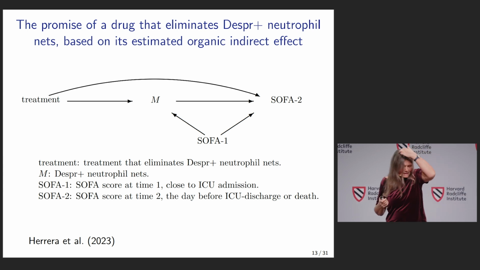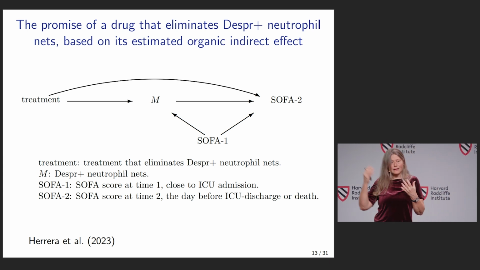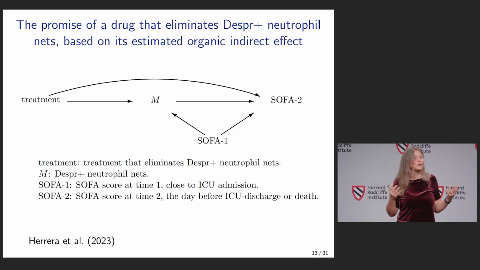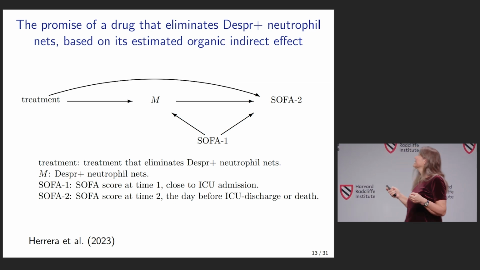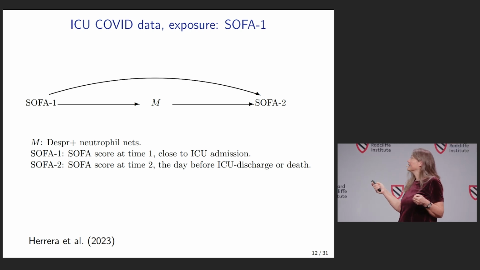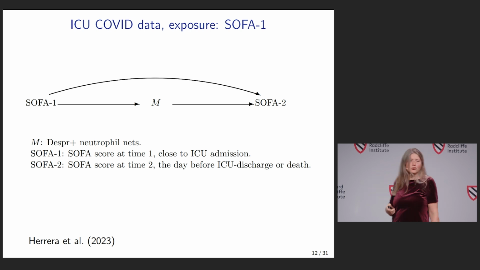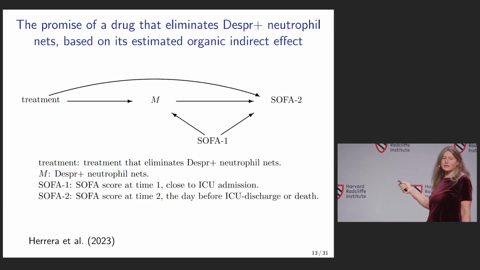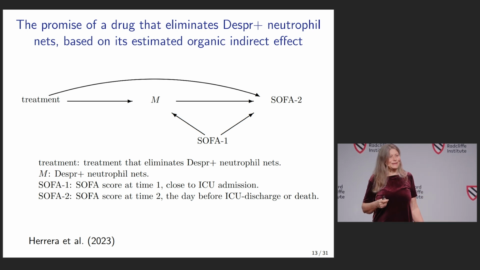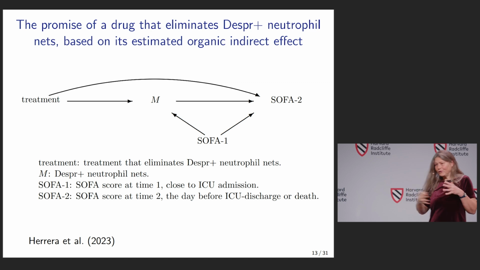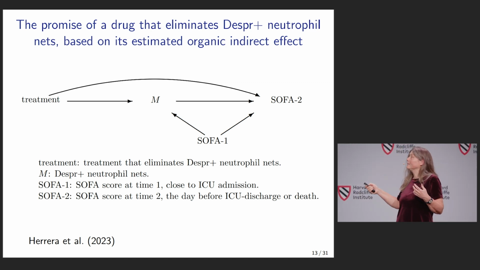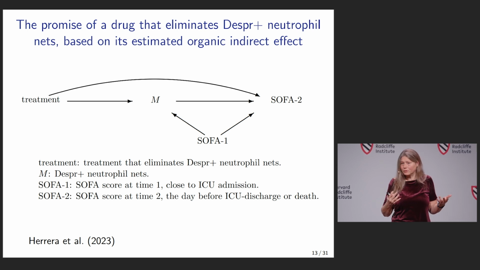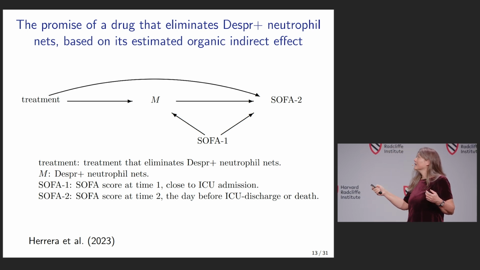When we do mediation analysis and we take a causal approach to it, we also need, on a graph like this, all the common causes of everything else in the graph. And from this picture that I showed you just now, you see that the SOFA score affects the mediator, that's the neutrophil NETs, and the SOFA score at ICU admission also affects the SOFA score at ICU discharge. It's a common cause. So it needs to come in this graph as well. Why does it need to be in this graph? Because we want to follow the approach by Baron and Kenny and say first treatment affects the mediator. Well, we have an idea about what they hope at least it will do. Eliminates the DNase-positive neutrophil NETs. M equals 0. So this arrow we have under control.